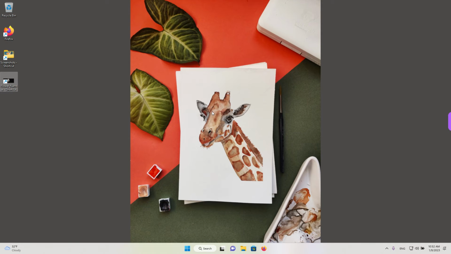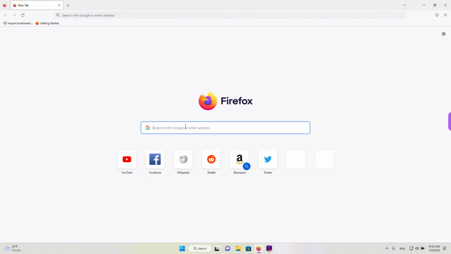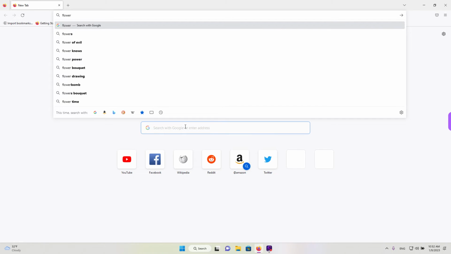Lastly guys, you can create a shortcut to a specific website. So let's open Firefox and navigate to Google and search for flower, for example.